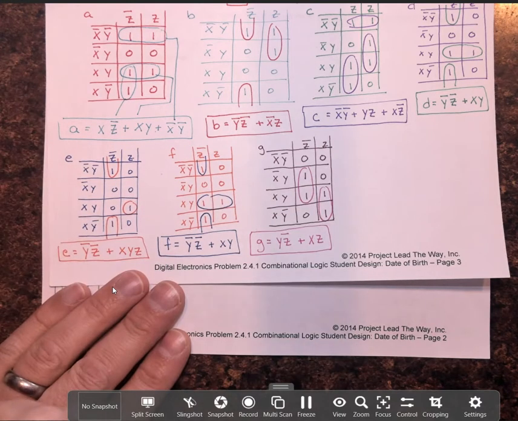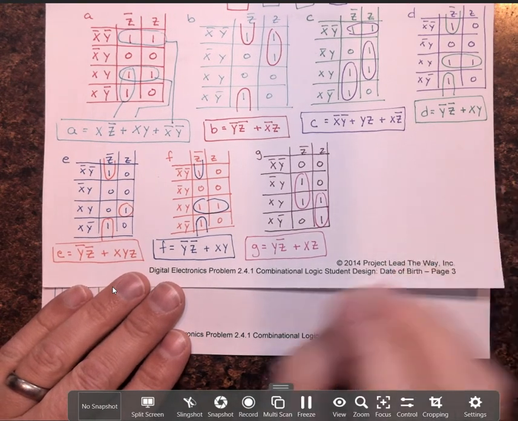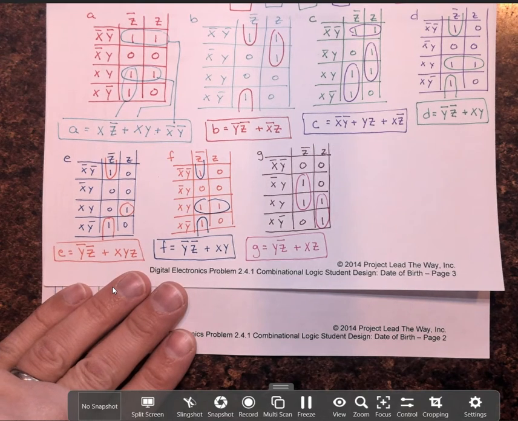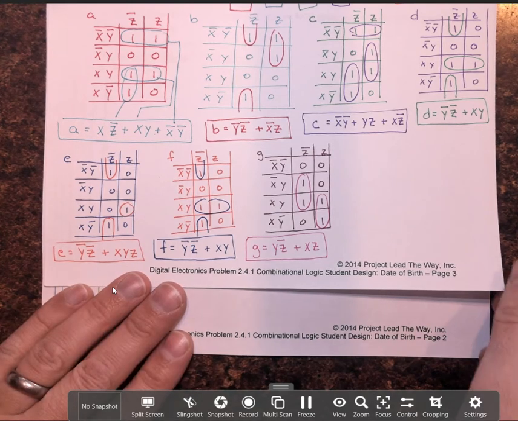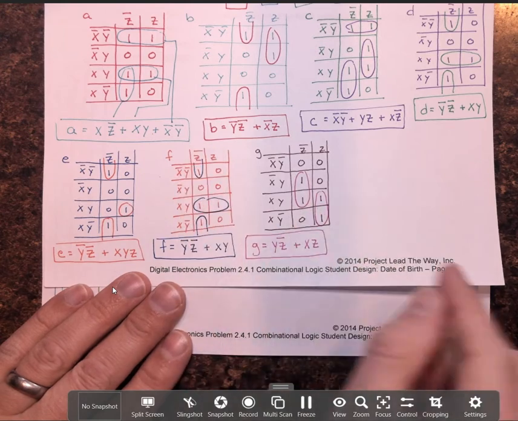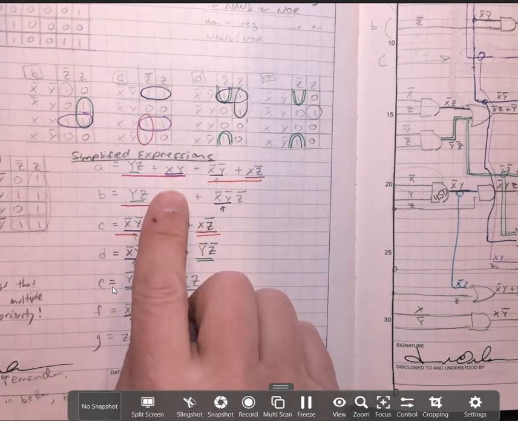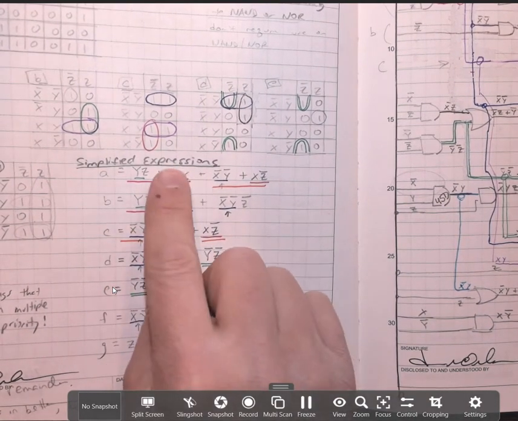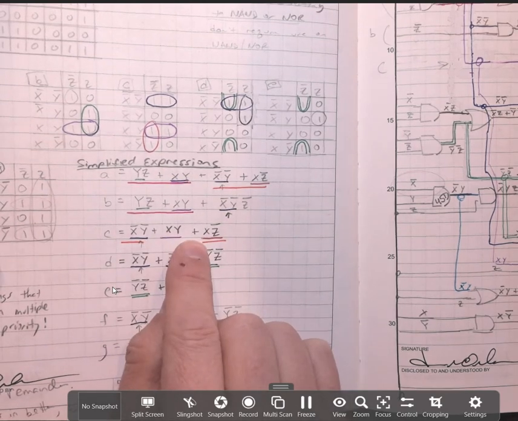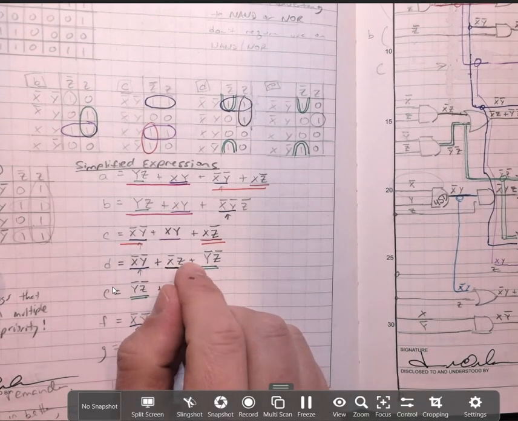We could spend a lot of time doing analysis trying to find which one's going to be the most efficient, but for right now we're really just trying to illustrate for ourselves and remind ourselves that it's a possibility to use NANDs instead of AND, OR, and inverters and NORs. Now, how I might choose, this is where I'm going to show you mine from when I did mine: I had all my expressions here, and I went through looking for any products that I had in common, or even any sums that were in common.